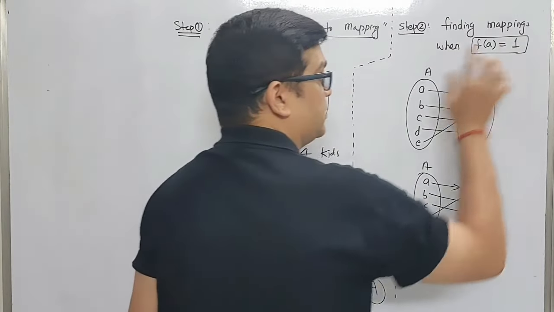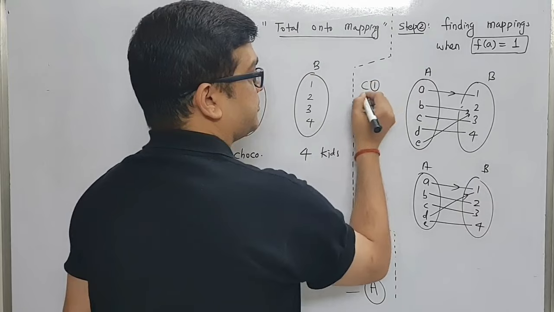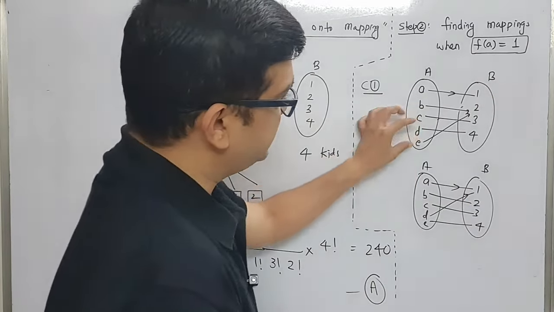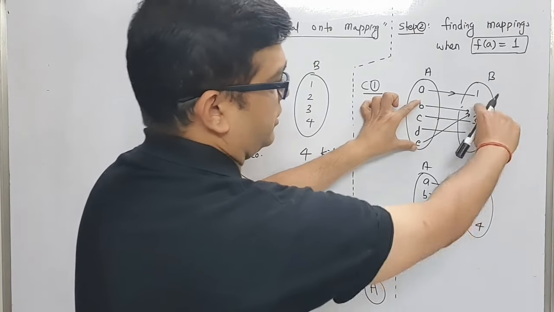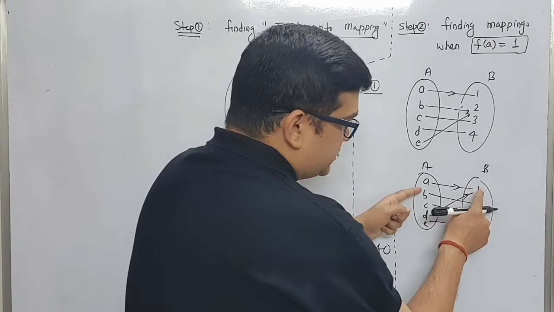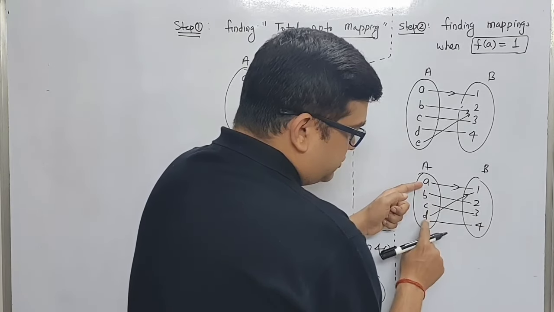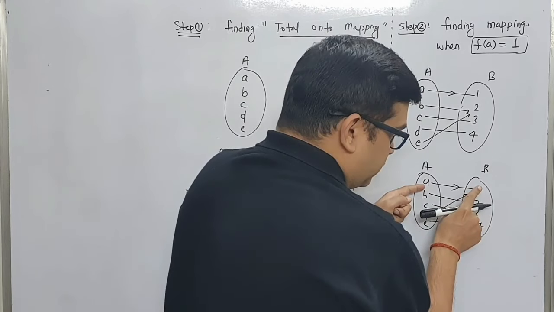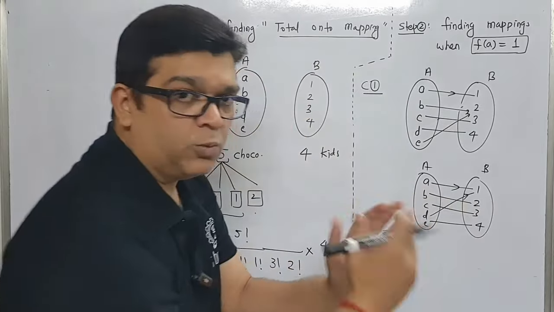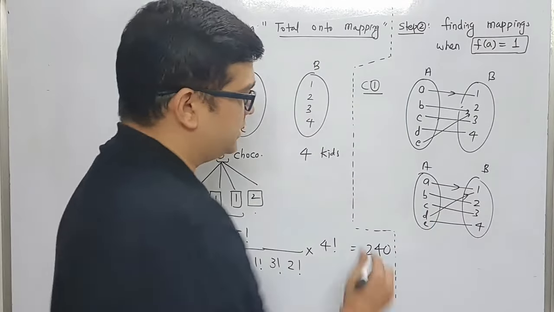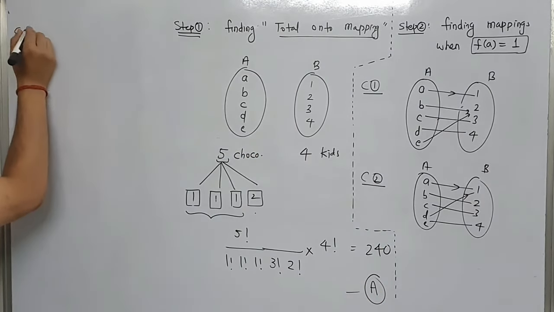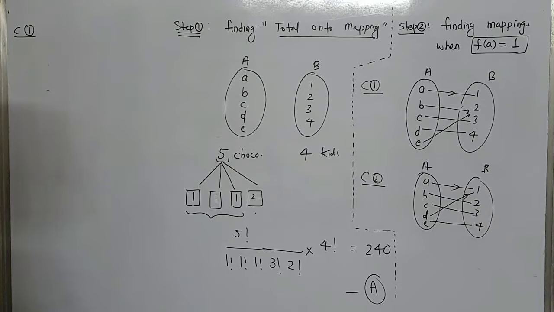When I say f(a) is 1, this is one case where 1 is mapped to a alone, and here you have many-one situation created among these 4 and 3. And then we have second case where 1 is associated to a, and out of these 4 someone else is associated to 1 also, and remaining 3 are mapped one-one. So there will be 2 cases, case 1 and case 2. So let us discuss here case 1, how many ways case 1 can be done.